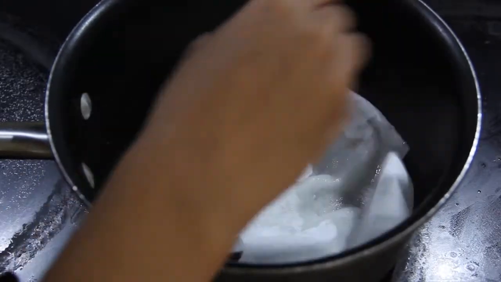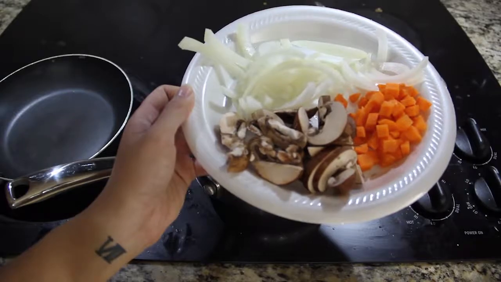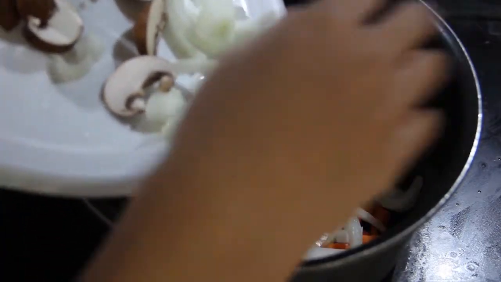Now, add oil to a pot or pan and wipe up the excess oil with a paper towel. Get your veggies ready. Add in onions and carrots first and saute them together.